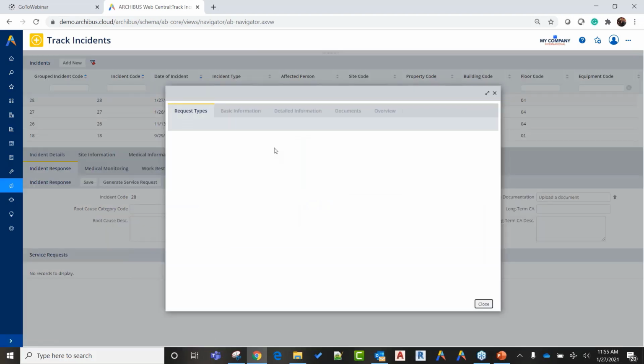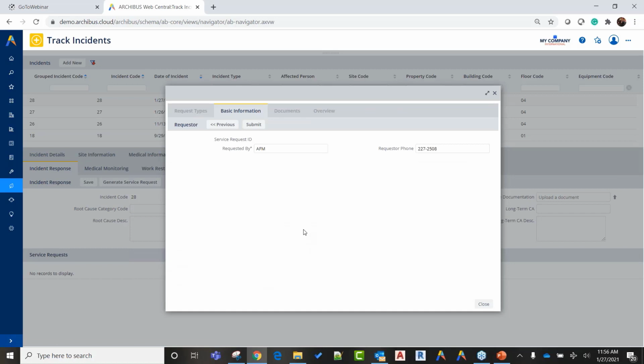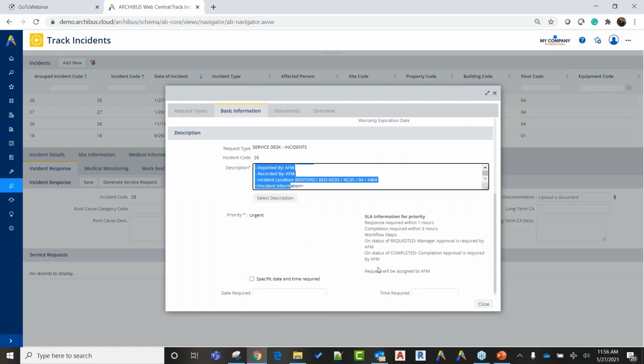So as they do that, it will be a specific work type. In this case, an incident work type. You can see here, it will automatically fill the room. The incident code is being recorded, the date, the actual type, and over here you see the SLA that is automatically activated when this service request is running, right?